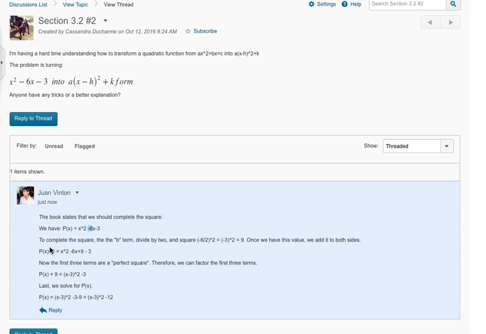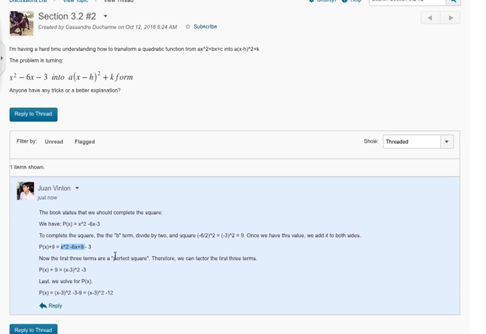So there's a plus 9 over here now, and then there's a plus 9 over here, and notice that I put that plus 9 with the first two terms. The reason I do that is because if you look at those three terms together, they become a perfect square. So now what you can do with the perfect square is factor it. So x squared minus 6x plus 9 becomes (x minus 3) squared. So in this step to this step, we've just simplified it.